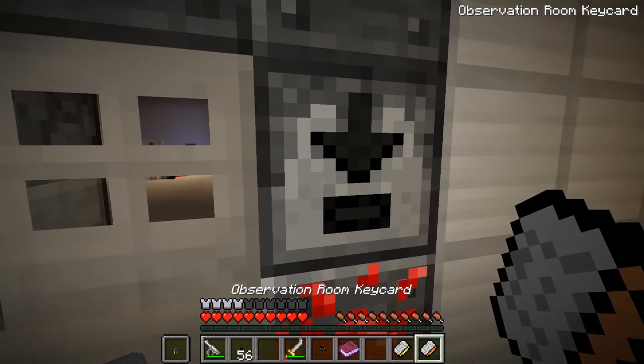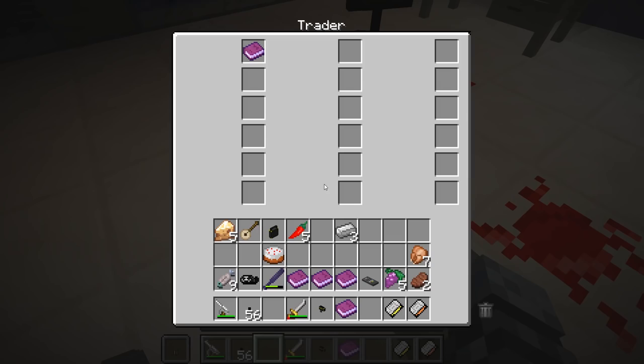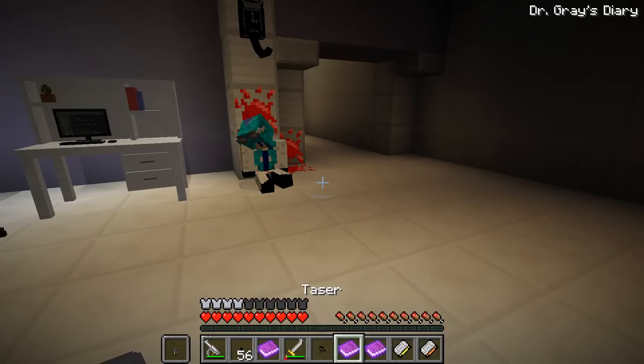Investigate the observation room. Alright. Make sure it's safe first. An animatronic is 100% gonna pop out of one of those doors. So I gotta be ready for that. Here is Dave's diary. And here is... computer room. Okay. Okay, so there's the computer room code. And then we have Dave's diary.